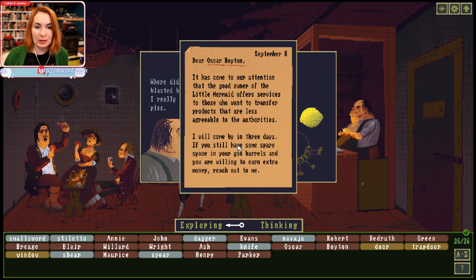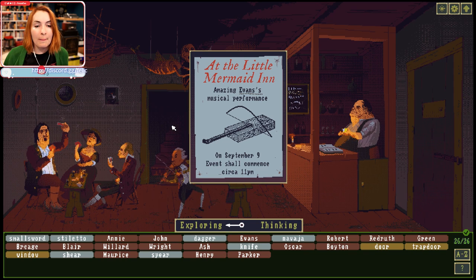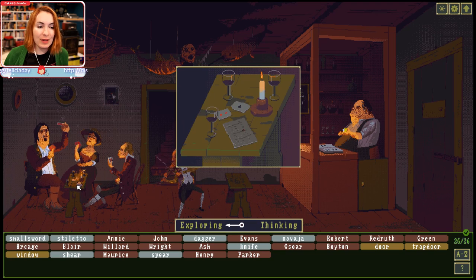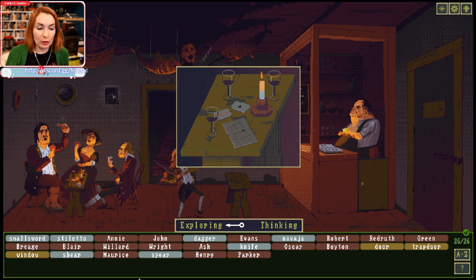Oscar Boynton has come to our... Okay, so he had the smuggling. Why does the violinist have a key? Must be Maurice, and he gambled away the watch. Oh! Maurice Evans! That's it! Maurice Evans! Let's see, look. Maurice Evans! And he gambled away to William... William Wright. Okay. But he didn't kill him.